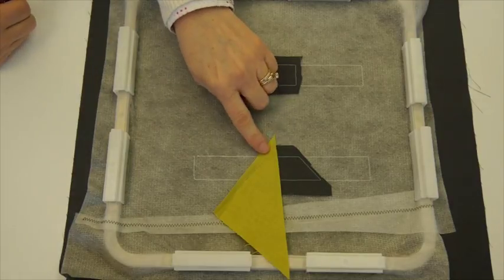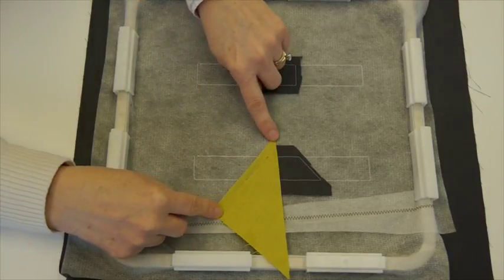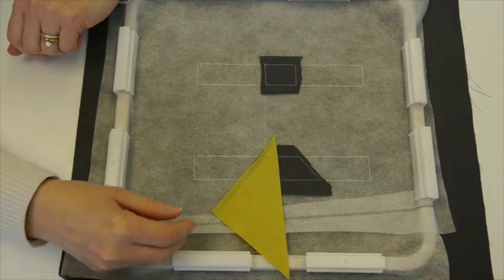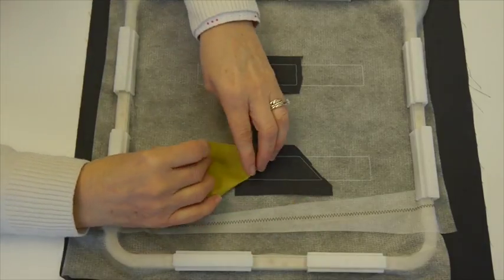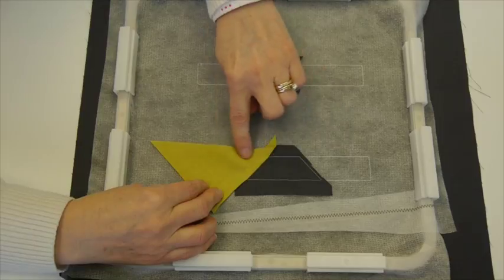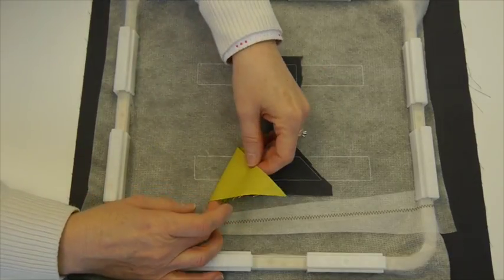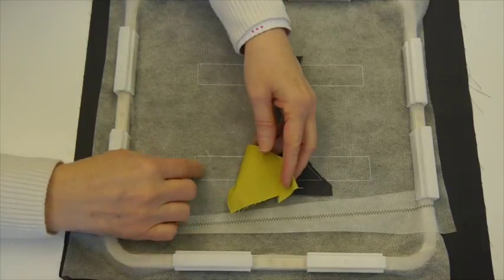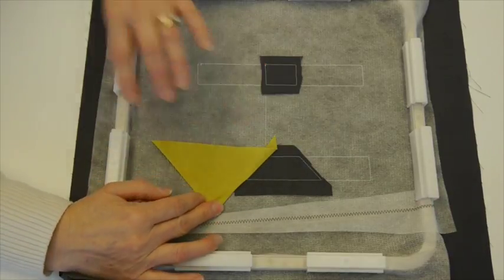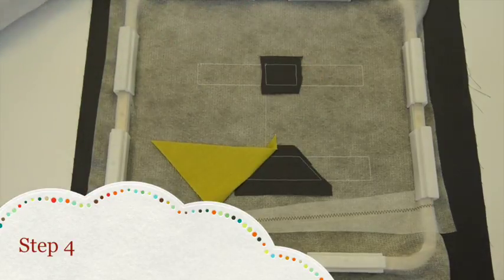So here's our completed step 3. I've used just a neutral thread for that seam, and you can kind of see how that triangle is placed there. When you flip it over, you can just double check. We only need 1/4 inch here because it's going to be a seam against this one when we actually do our block. But our entire section here has been adequately covered. And now for step 4, we're going to do the same thing for the seam over here on that side.